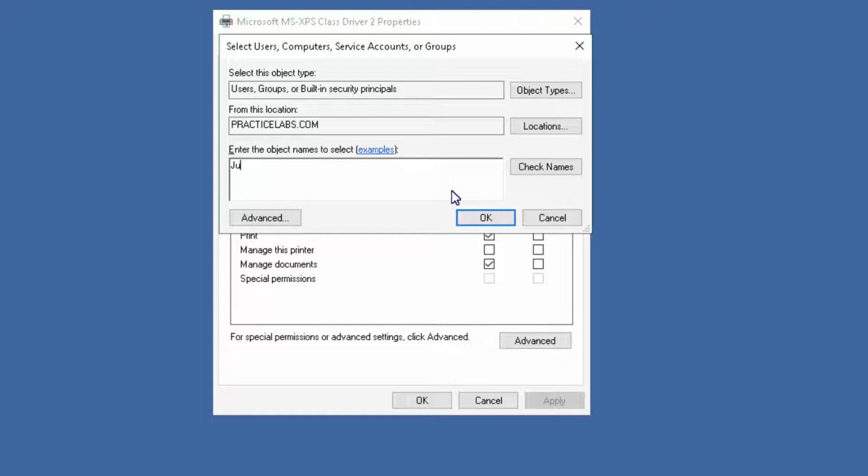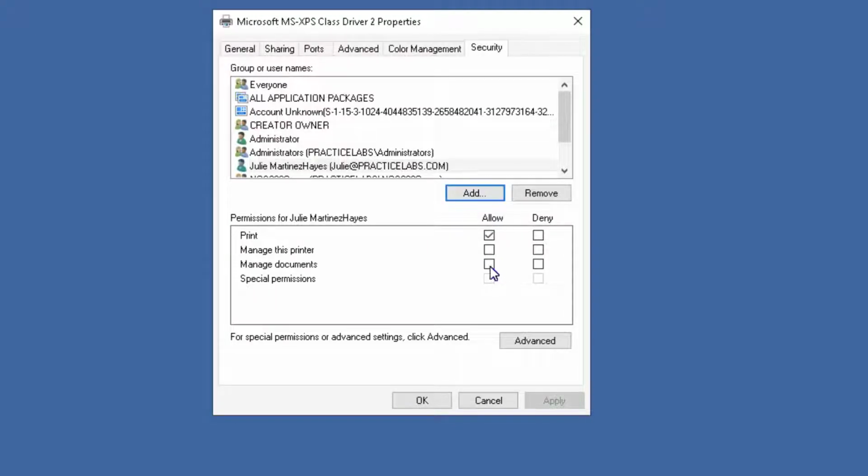Okay, so the other thing was to add our own name and give all three permissions. Notice that the highest level permission here is manage the printer, but it's not in order of increased permissions. It's like 132. So just be aware that they're not listed in increasing order of ability to do anything.